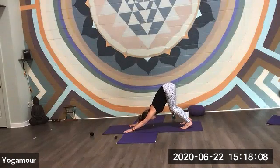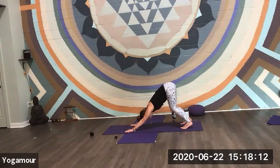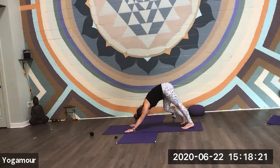This pose is more about opening your heart than it is the hamstrings, but perhaps you may feel sensation in both. You may like to bring some gentle movements into your legs at this time, bending each one as we slowly walk the dog here.